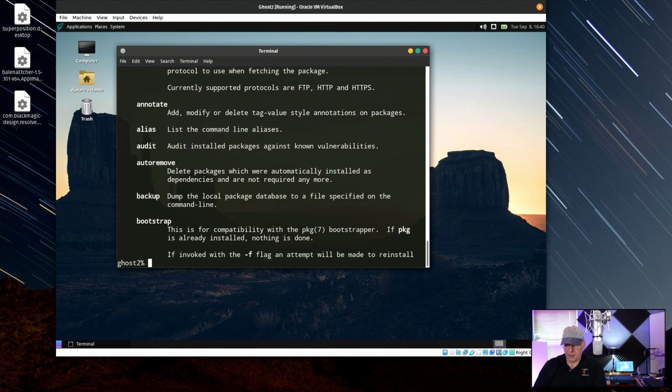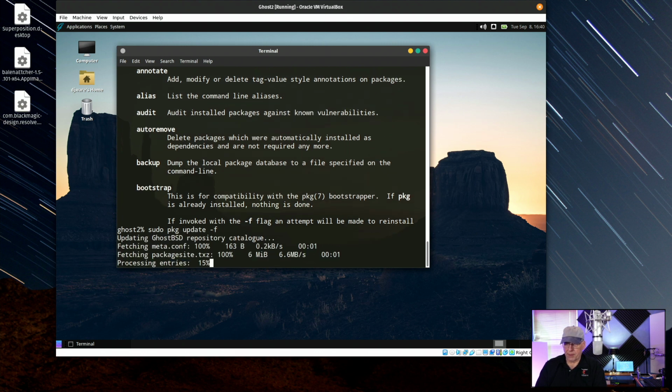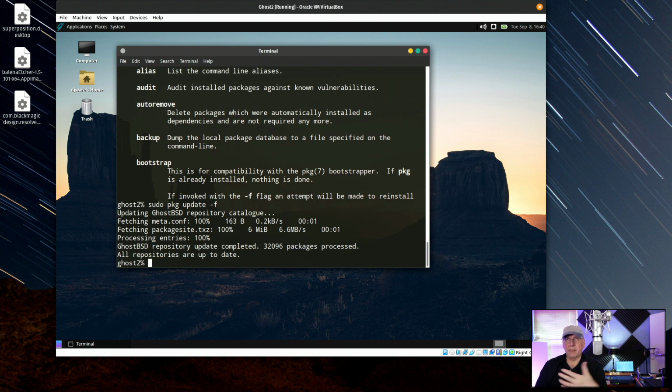So I'm going to be doing an update first, which of course fetches all the metadata about the packages and downloads those. 32,096 packages is what's in here. So that's quite a few.